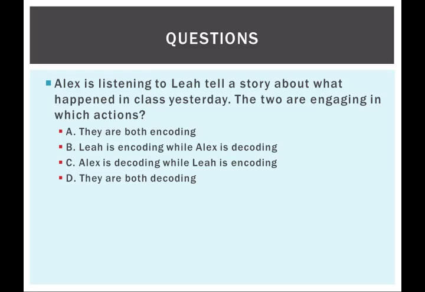So in this particular instance, Leah is encoding because she's the one who is telling the story. She's putting meaning into that message. Alex, on the other hand, is decoding because he's listening. He's interpreting that message. As we will talk about again in the next question, this is particularly important for understanding the communication as action model. There's a clear source and a clear receiver. We know that the receiver has received the message and has decoded it, but we don't know much past that.